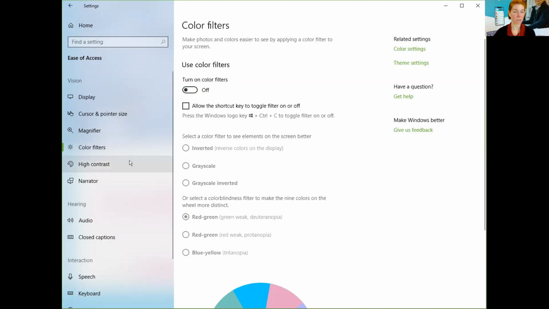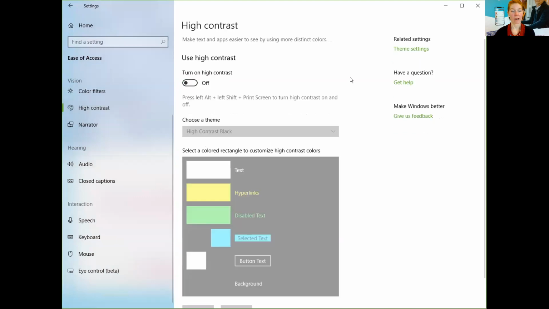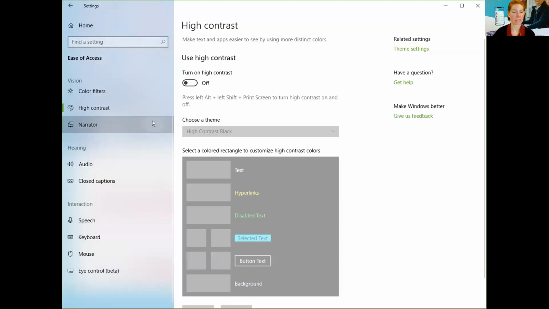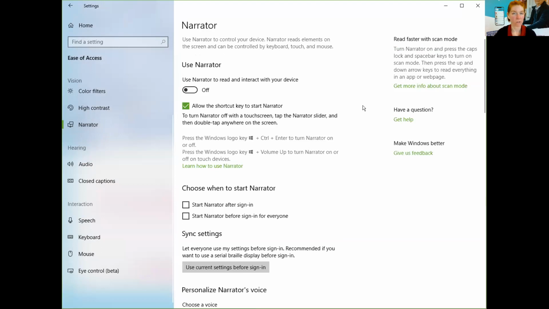It's great fun. So you can go from anything from having a high contrast. So if you find that you're having trouble just viewing things because they're too muted in color, you can increase the highlights. There you go, high contrast. That's what mine's got going on. Anything from narrating text that you've got on the screen. You can change the speed of the narrator, the accent, things like that. Brilliant if you're hard of sight, but would still like to read finer text. Great for terms and conditions, if you like reading terms and conditions.